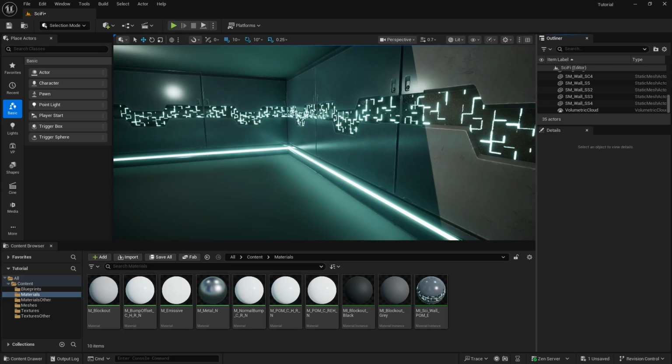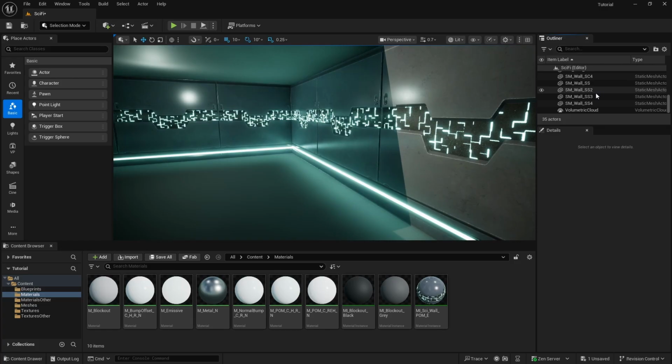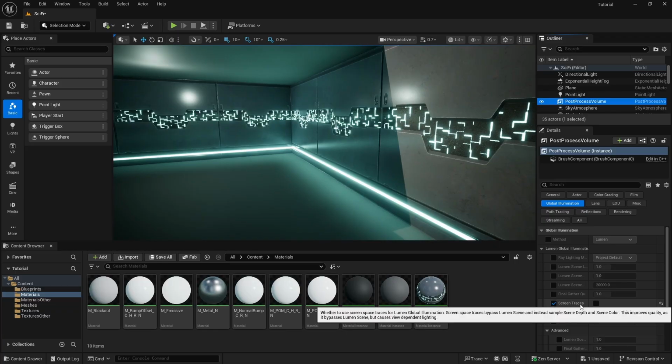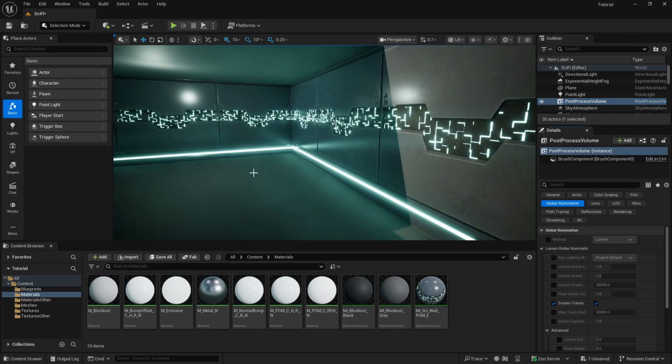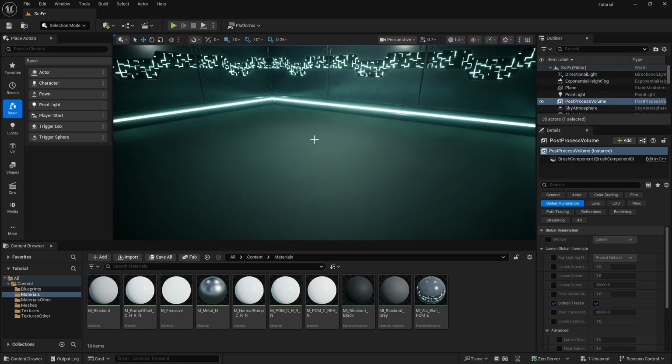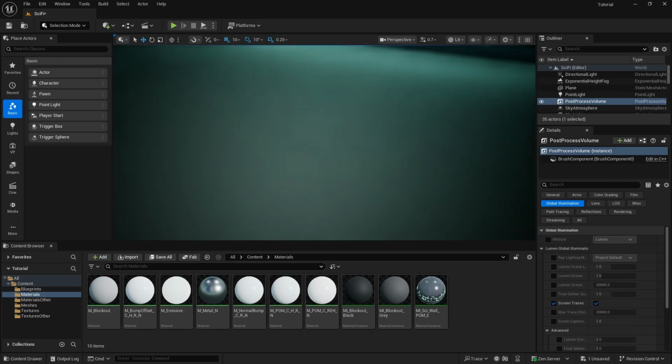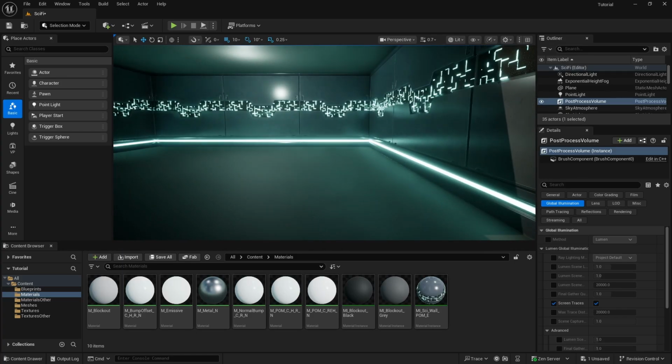So I wanted to show you one thing that I changed. I changed the post-process volume for my world. I'll show you here. Now, if you go to Lumen Global Illumination in your post-process volume, which you've created, and make sure that your post-process volume is unbound so it has infinite extents. But here, I ticked off screen traces, because watch what happens. You can see how they kind of get splotchy and blurry, and I just don't like them. So for me, I just click those off and we call it a day.